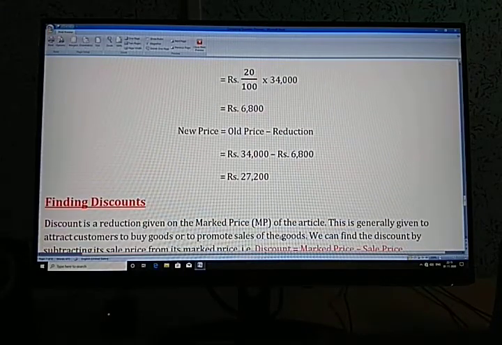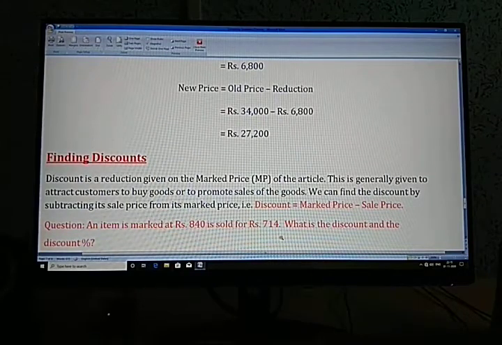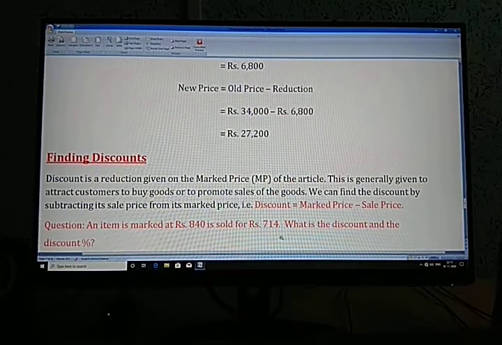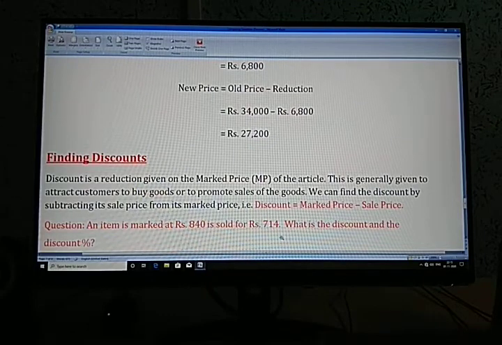Now the next topic is finding discounts. We all know, if we are very fond of online shopping or any kind of shopping, offline shopping as well, in the malls or in shops, especially clothing, especially during the festive season, we always go for the discounts because customers are always trying to find the best deals that would suit their money or suit their pockets, you can say. So always they go for the sale or the discount.